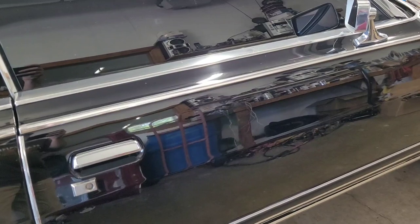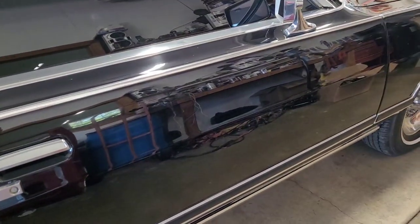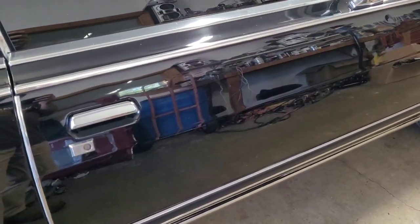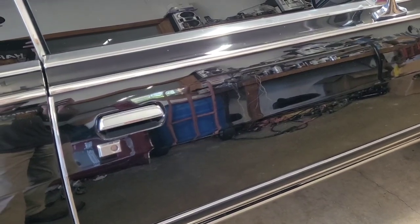I told you when I got this Mercury out. Actually, it was 2 days ago. I was going to fix this door lock actuator the next day, and it was miserably hot, so I'm just getting to it today. So, I'm going to show you how to do that right now.